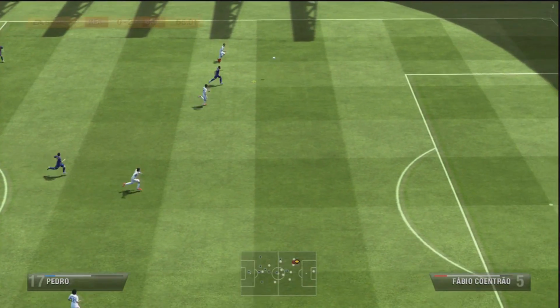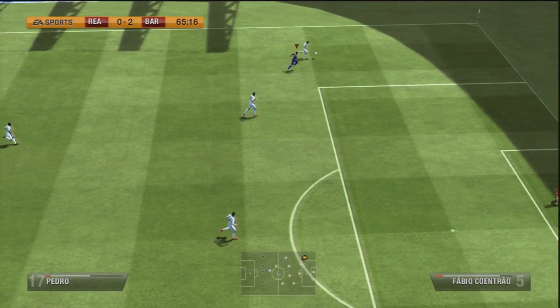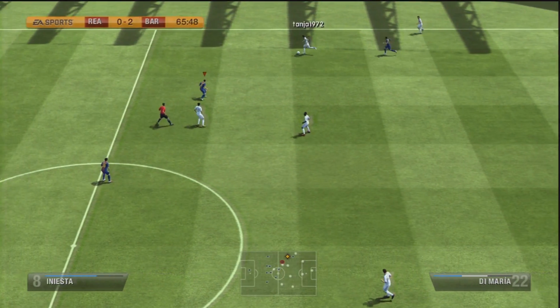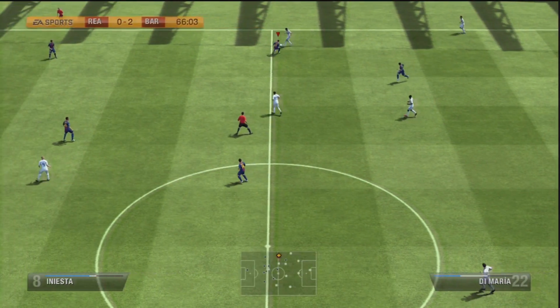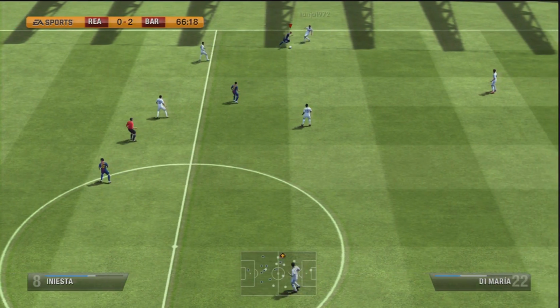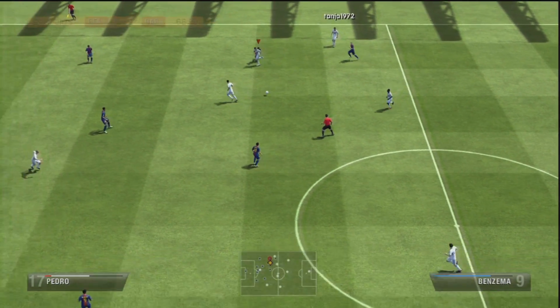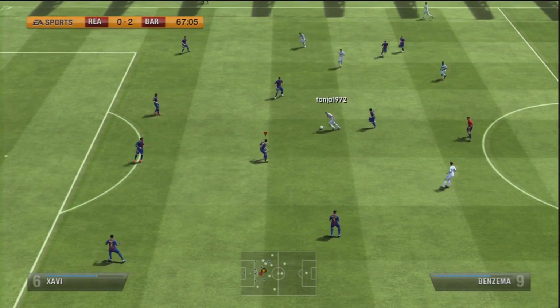Because Pedro up top, he's very, very good at linking the play because he's got that 5-star weak foot, like I mentioned. You've got Messi in the hole behind him. Lionel Messi, he's the best player in the world. Definitely the best player in the world, in my opinion. Because his goal-scoring record is insane. And he can just run at defenders. Got an absolute cannon of a left foot.